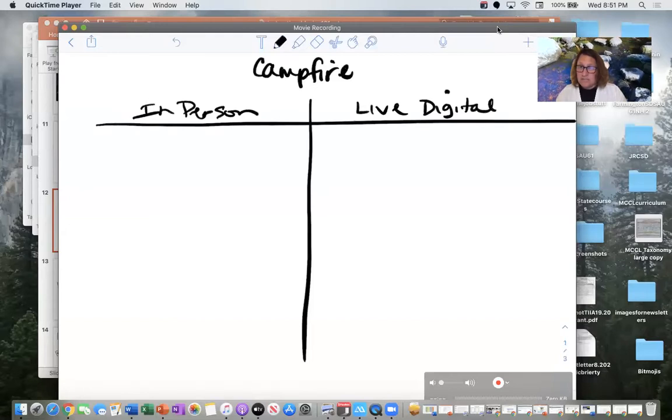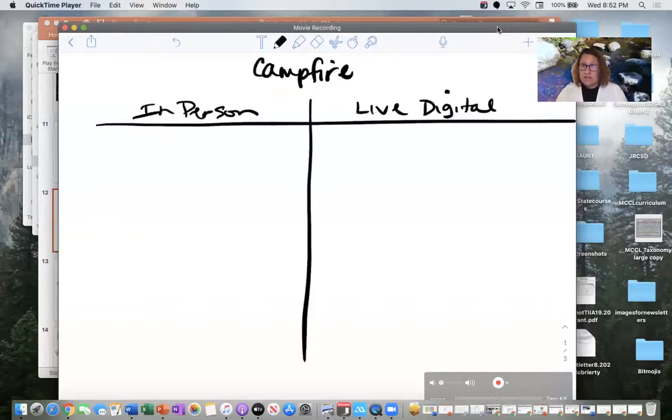And so sometimes campfire time might not be live either. So sometimes it might be an asynchronous video as campfire time, right? Could be, but really campfire time is where the kids are learning from an expert, but they're able to discuss as a group, ask questions as a group. When they're hearing good questions and getting those answers, and that's modeled for them, that's really important. So you could do that asynchronously by having a video and then having a question blog underneath it where kids are posting and then responding to other people's posts. So you could frame that asynchronously too.